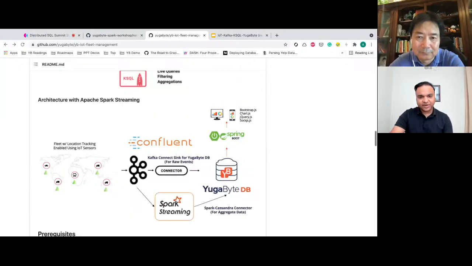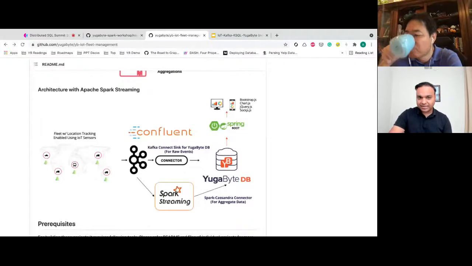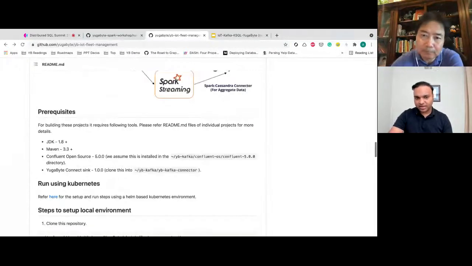Option 2 is that we have taken the same data pipeline, but converted it into a Spark streaming application. You're going to have Kafka as a data pipeline to take this data from IoT sensors. Then you're going to use Spark streaming and Yugabyte to collect that data, create micro aggregates, and dump the data in Yugabyte so that you can serve it from Yugabyte as a serving layer for your IoT management application. The entire thing is available here in our GitHub repo.